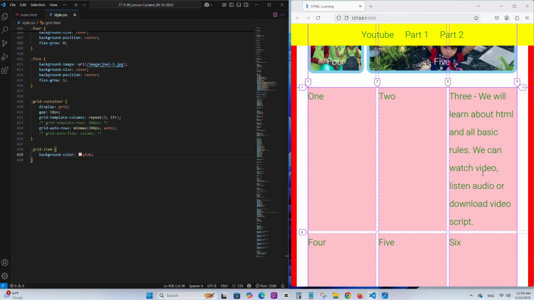What if I wanted item 3 to merge 3 columns, only for item 3? To do that, I need to start with the grid line. Let's say I have the grid lines 1 2 3 4. If I give the line values to my item 3, that will merge it only for item 3.